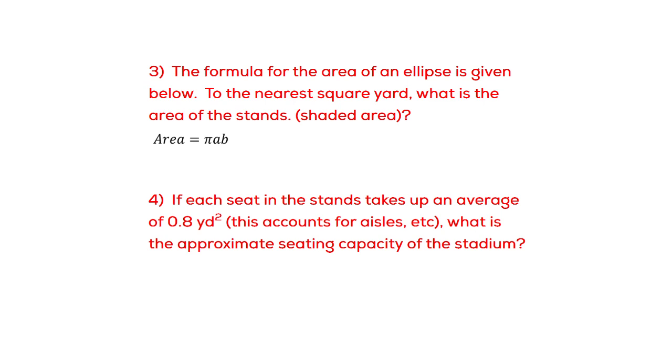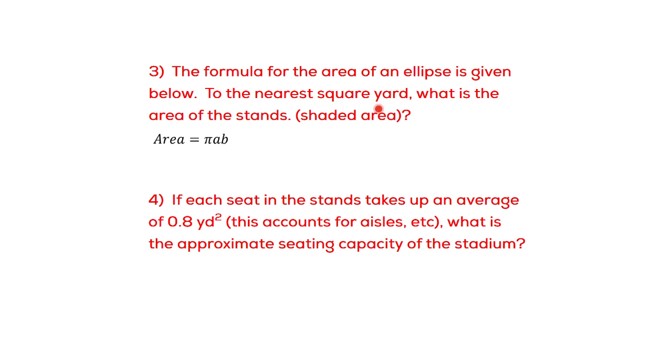I ran out of room on that last slide, so I'm going to go ahead and get us a new slide, but might have to reference back to that picture a little bit. So it says the formula for the area of an ellipse is given below. It's actually a very simple little formula for the area of an ellipse. Remember, pi is just pi. A is going to be your semi-major axis. B is your semi-minor axis. So in other words, how far you go left and right and how far you go up and down.